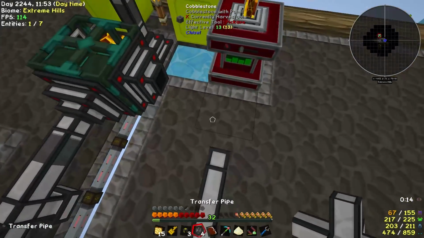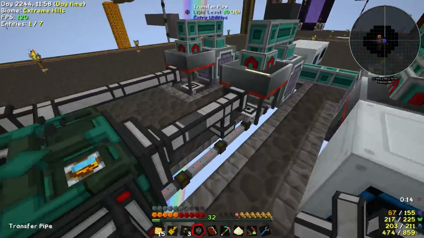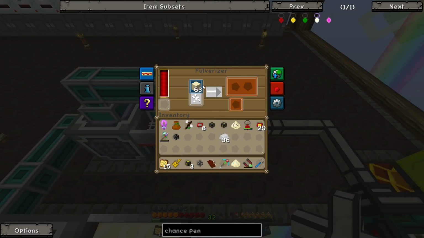Whereas if we kind of 1v1 a blaze rod on our own terms, I think we might be able to pull it off. Maybe. Okay, is this all working? It is. Let's go turn that into the dust.